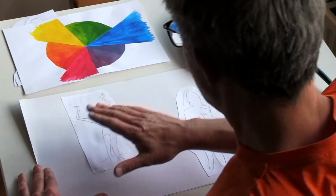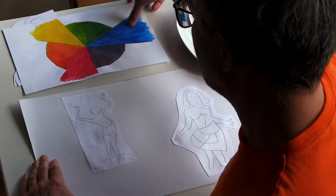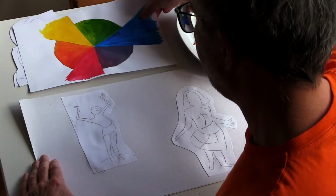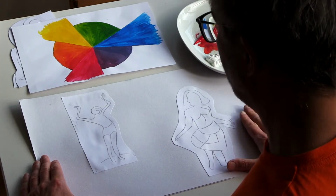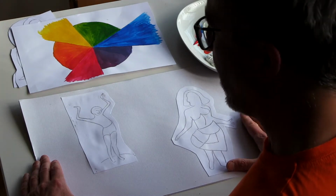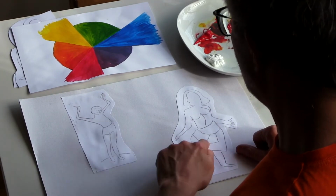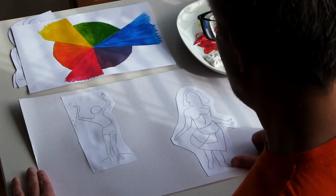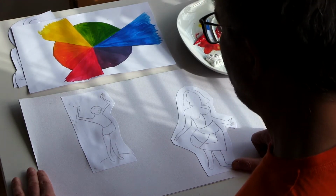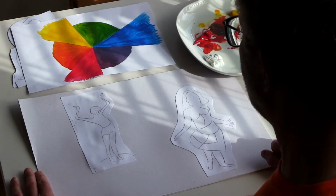Okay, well done, brilliant. Now we're going to go back to where we started. We started with a colour wheel, didn't we? And we're going to think about what colours we're going to introduce to our composition. Now, my question is, have you thought about the story behind your characters? Like Gemma's been getting you to do. Maybe you have, maybe you haven't. But that might influence your colour choice.